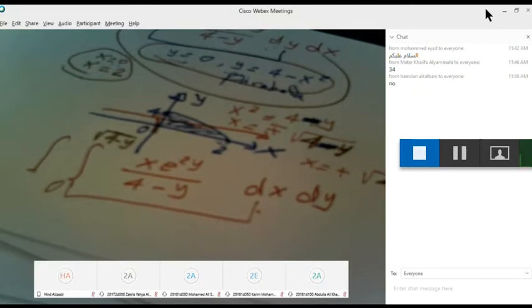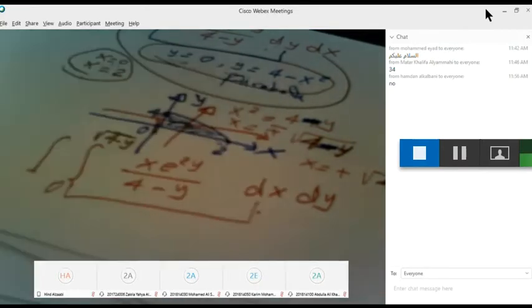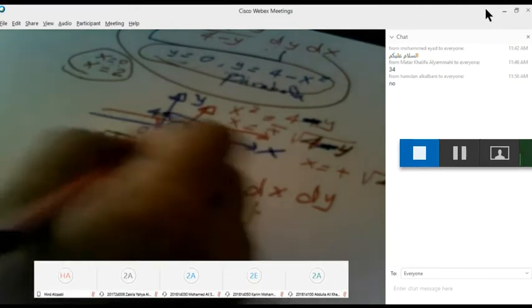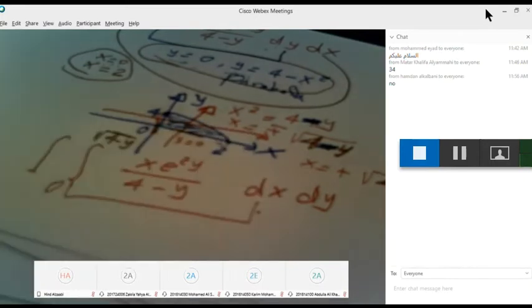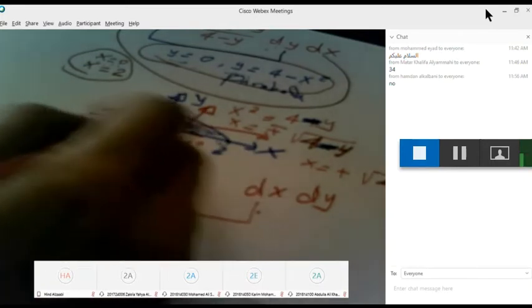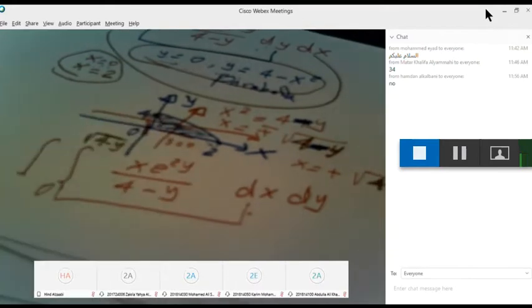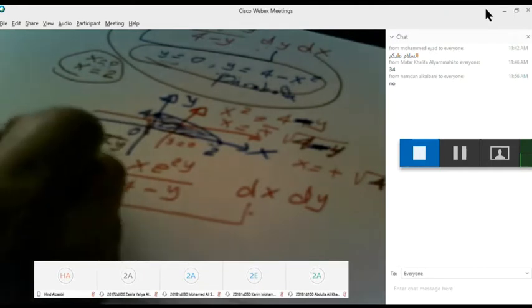What about y? I'm not worried about the outside one because, as I said, once you find the lower bound and upper one for the inside one, you go for the outside one. The outside one is y, so I go vertically from down to up, right? So I start from down, so I hit first the x-axis. In the x-axis, y is 0, so I will start with y equal to 0.